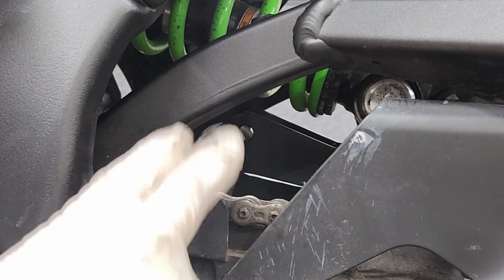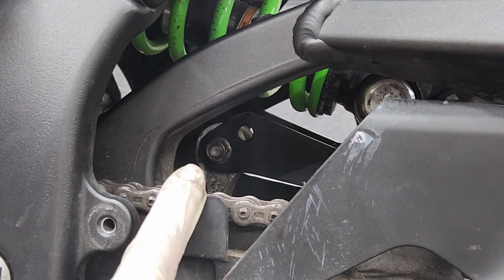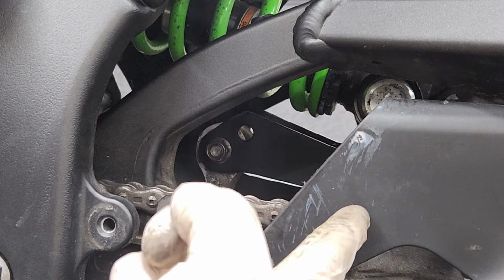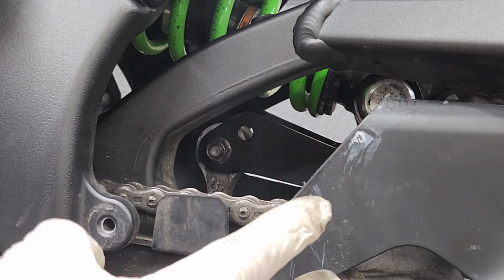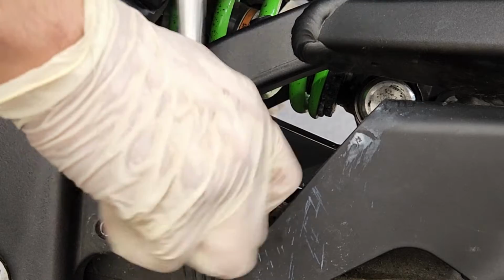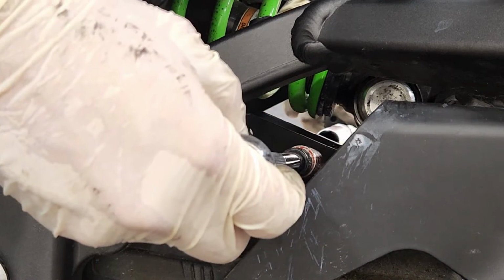All right, so now it's time to go ahead and tighten all 3 bolts. And I'm gonna be starting with the one in the front. Now, because this is getting tightened back up, I'm gonna be using a ratchet on this side and a ratchet on the other side to make sure the bolt doesn't turn while I'm tightening it back up. All right, now moving on to the center one.